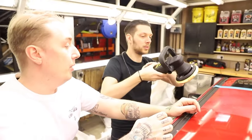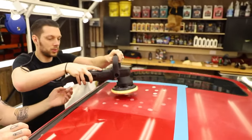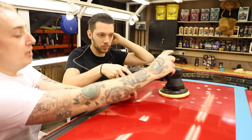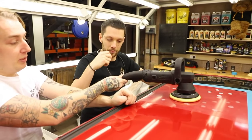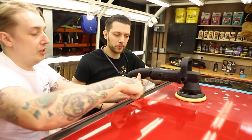Stamp out the area you want to work. So, two hands on the machine. You'll notice it's quite a heavy machine, so there's no need for you to bear down. Use the weight of the machine itself. This hand is your balance, making sure that pad is always flat. If you get it flat, it means you'll get an even polish. But also, you won't get zigzag lines.